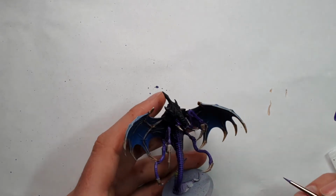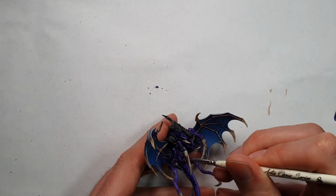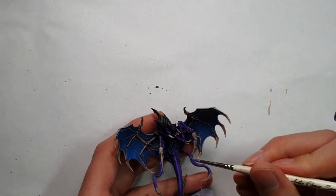I'd have liked for the purple sections to be a bit lighter, but they just didn't seem to come back up with that dark ink. Lesson learned for next time, I suppose. So all that's left is to take a look at this horrifying monstrosity, ready to create unwilling Ripper Swarm incubators in the 41st millennium.